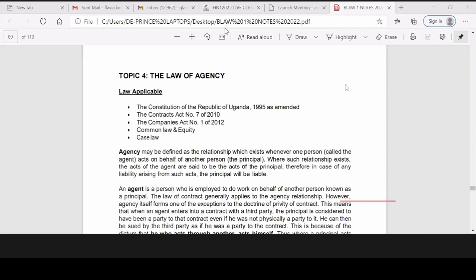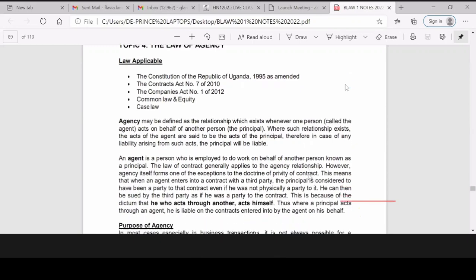All right. So agencies are our next topic. We're going to be starting on that. It's a type of contract, just like we've just seen the previous ones. We are continuing on types of contracts. We looked at the contract for sale of goods, contract of barter, contract of bailment, contract of hire purchase, contract for supply of services, now contract of agency. So it's the next thing that we shall be looking at.